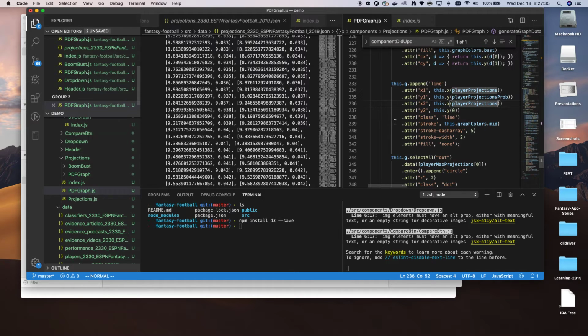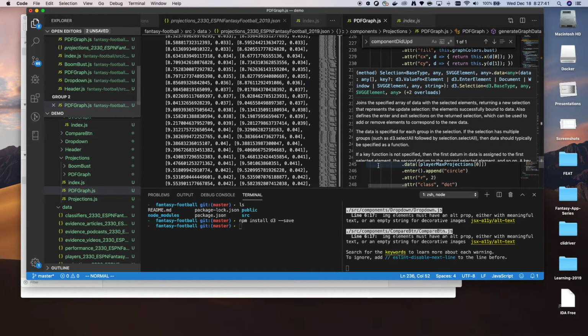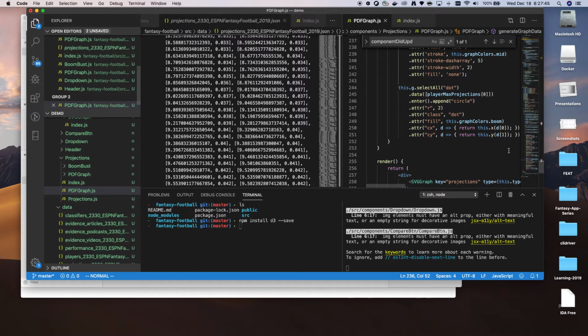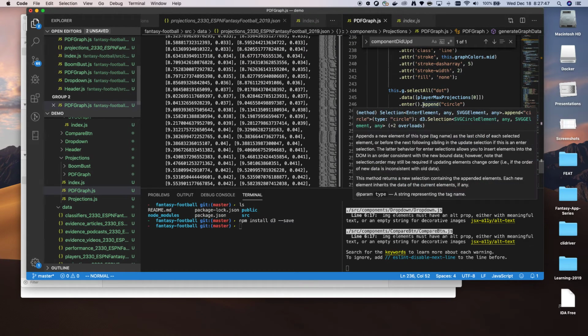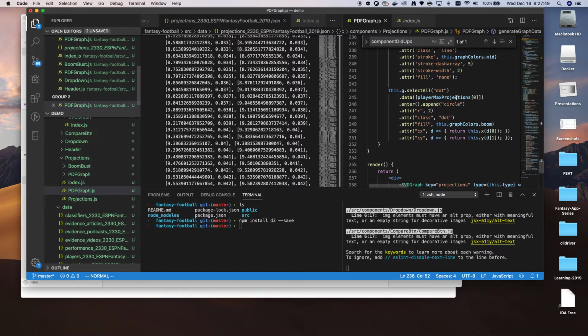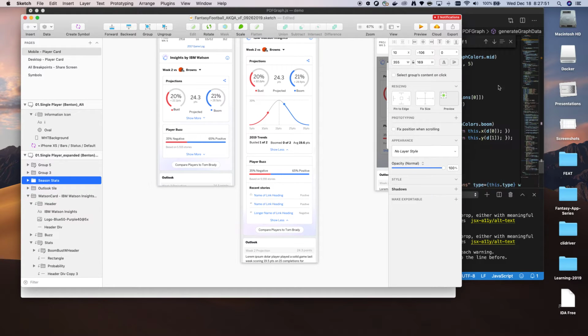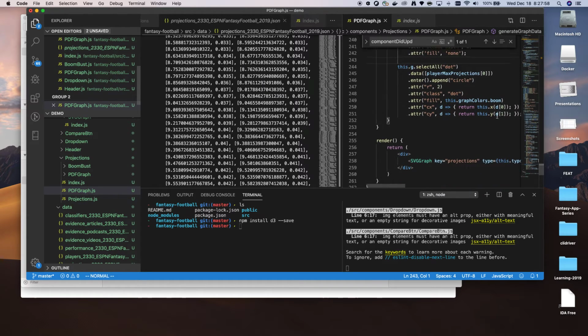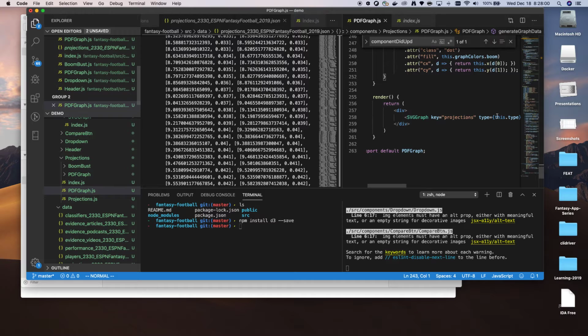This has additional attributes where you have the x1, y1, and y2 to give you the starting point and the ending points for this vertical line. And then we're going to add, of course, the dot for the boom section, so this blue dot here would be for that. So once we have that all rendered out and saved, then we should be able to render our graph, and it should show up in the browser.